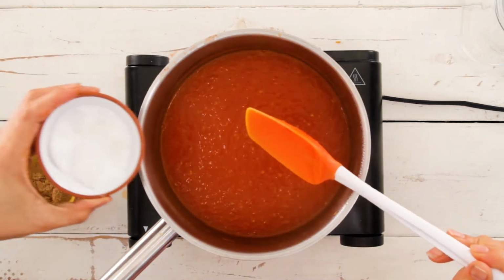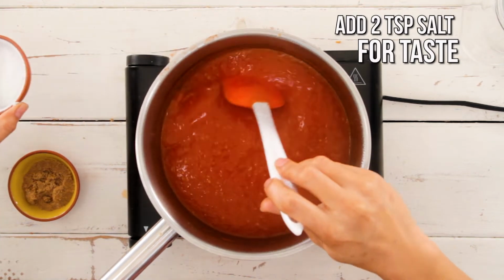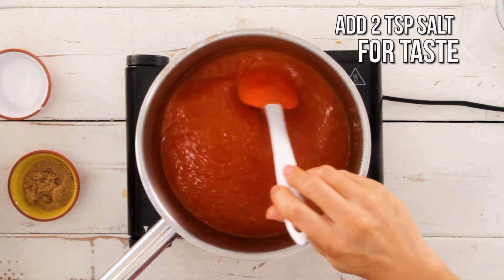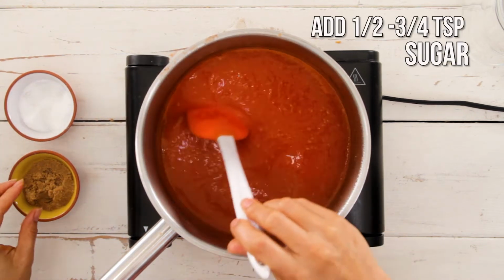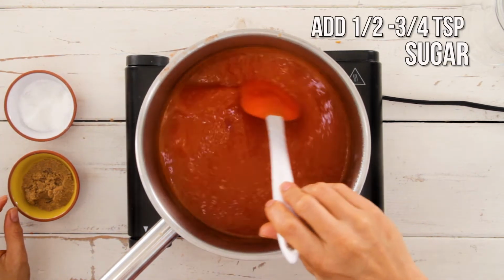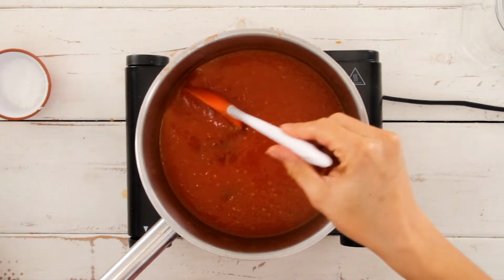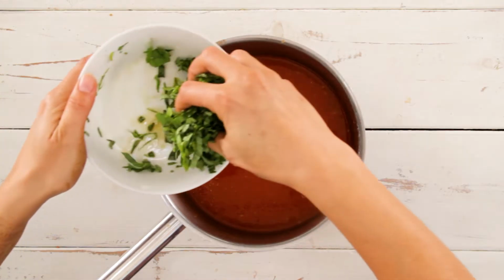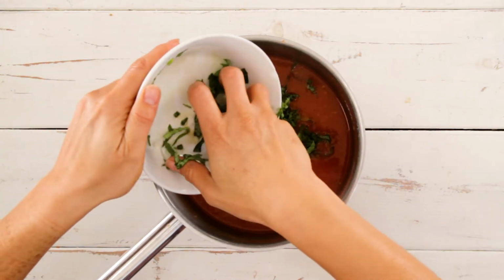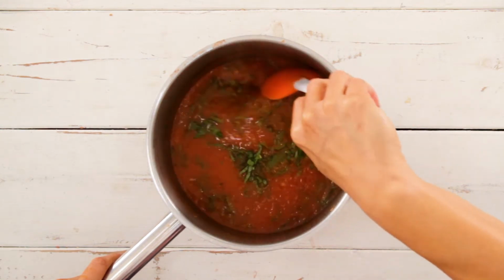When the sauce is finished reducing, adjust the flavor with about 2 teaspoons of salt, depending on your taste, and add less than a teaspoon of sugar to take the edge off the acidity. Be very careful with the sugar and add a tiny bit at a time. You don't want to overdo the sugar. Then cut your basil into small pieces and add it to the sauce.